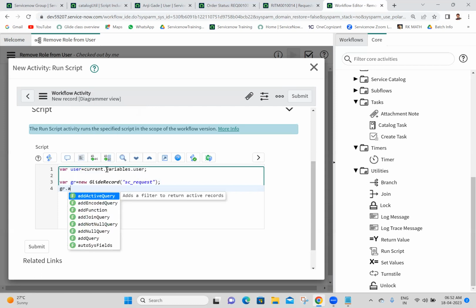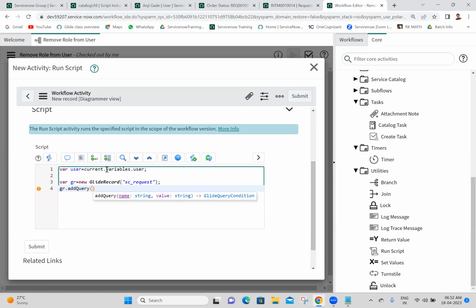gr.addQuery of sys_id comma current.request.